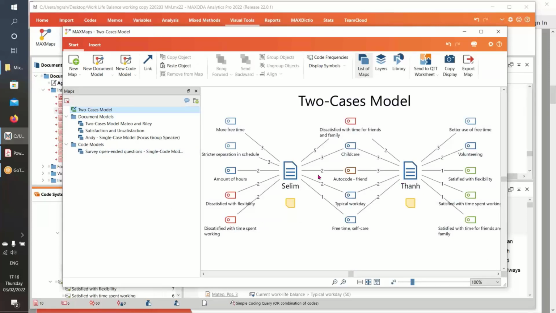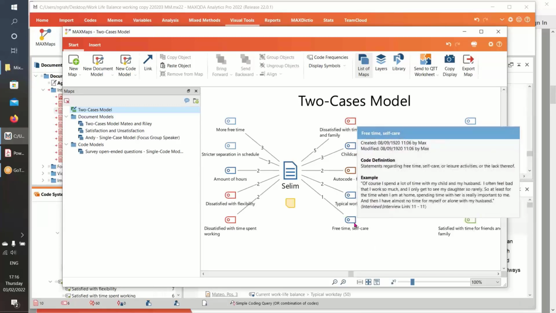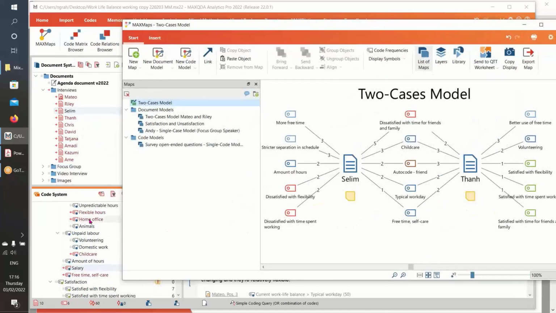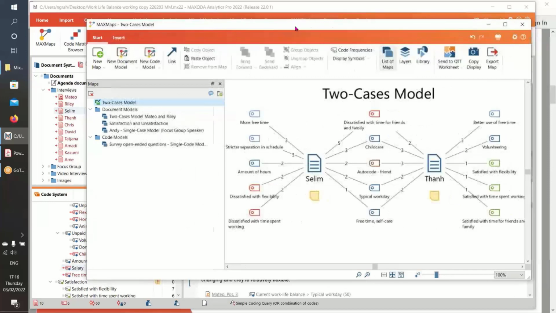Here we are. Here are Selim and Tan, and these are all the codes that have been used with them. The ones down the middle are the ones they have in common: childcare, typical workday, free time. I just move this out of the way.